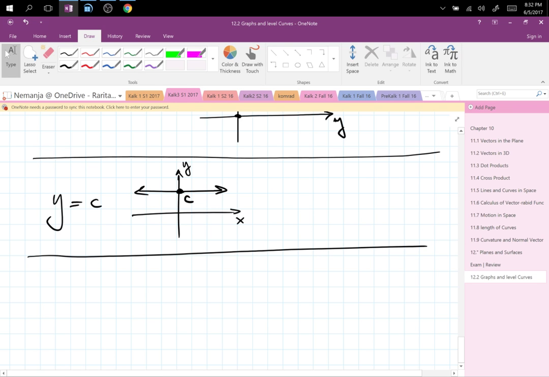So all of the level curve cuts are going to be horizontal cuts. Always make sure that your floor is z equals 0, and then z equals whatever the step is. You can cut every inch, you can cut every mile, you can cut whatever it takes. It's a very useful feature. You'll see why.